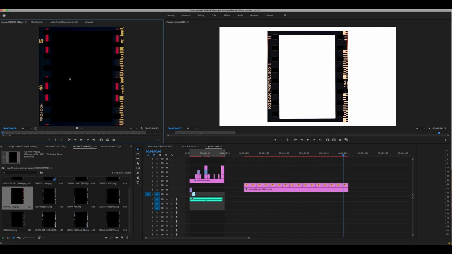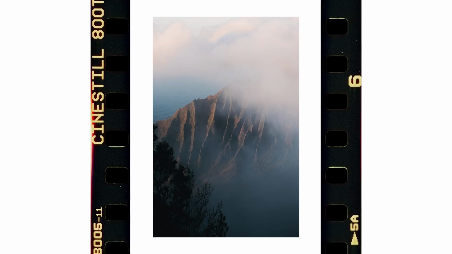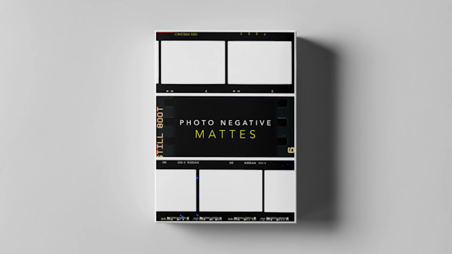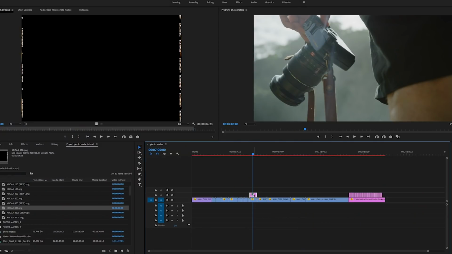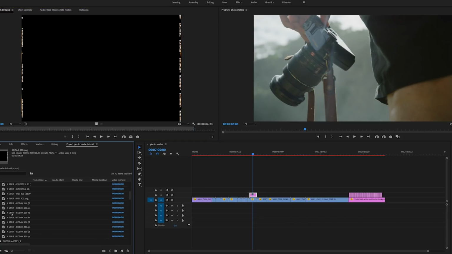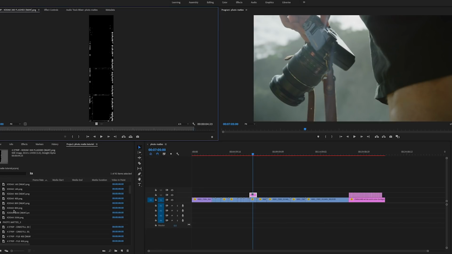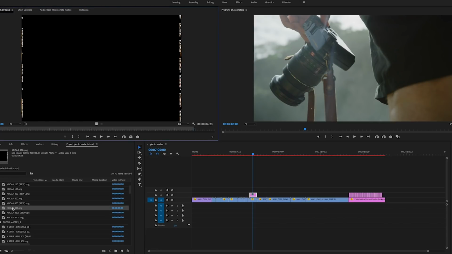So I'm gonna run you through how to do a tutorial on that, and you can run these easily in Photoshop or Premiere. Right now I'm in Premiere and I'm gonna show you how to add them to videos or photos in Premiere, but you can also add these to photos in Photoshop if you want as well. So basically here I have some of the mats on the side, the different photo mats. There's so many, I think there's 50 plus. And I'm just gonna simply start out with this one right here, this Kodak 800.